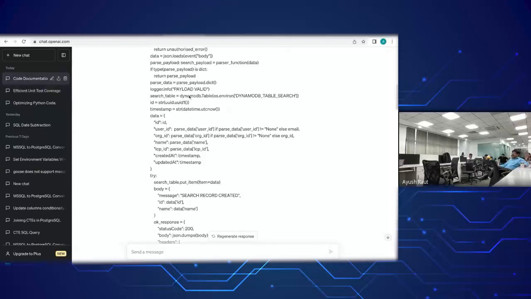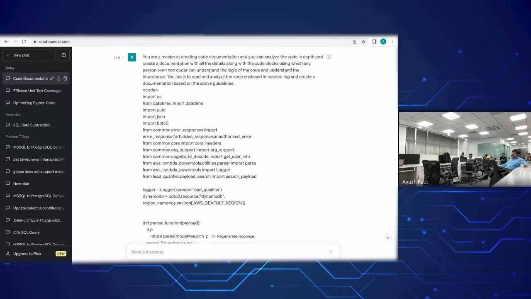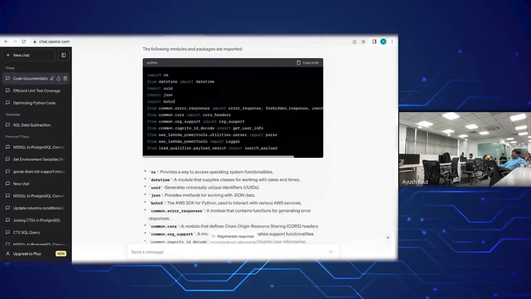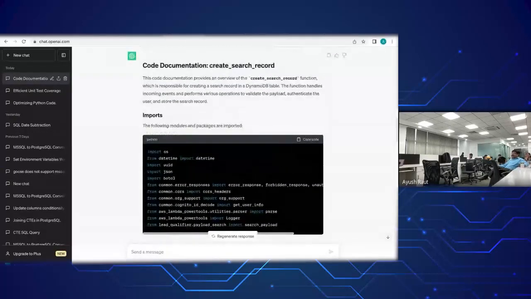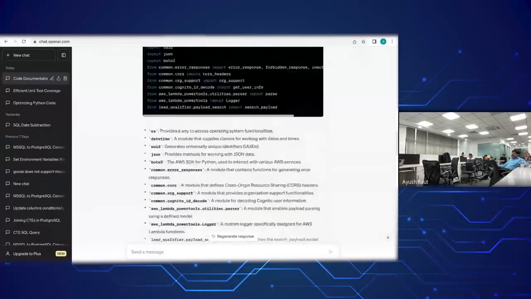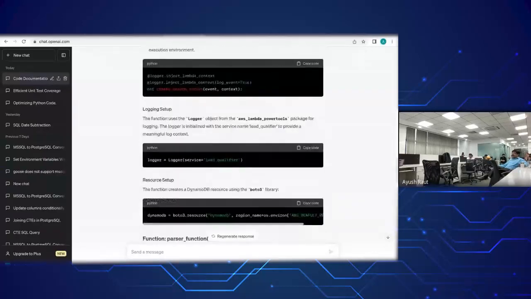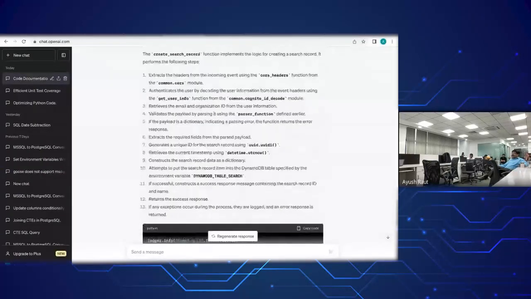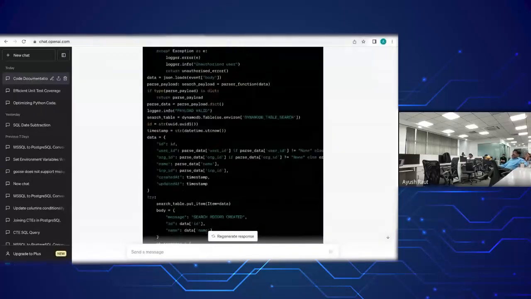Right? So the third stage would be the code documentation. So here, as you can see, same code, but with a different generic prompt, with prompt engineering, I was able to achieve good quality, human readable documentation in which it explains each step, each block of the code in depth, which probably a beginner can understand and get started with. So that's it from my side.